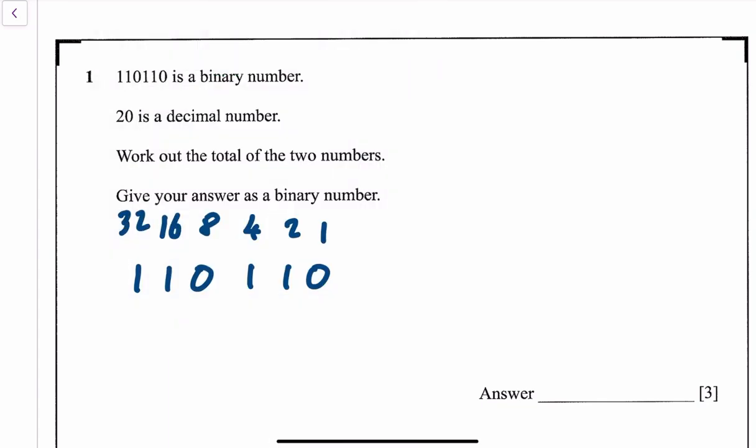Let me just change the size of this pen. So what you can see we have got 32, we've got 16, we've got four, we've got two. So if I was adding this, remember this is a non-calculator exam, I would pair those off. That's going to be 16 plus 4 is 20, plus another 32 is going to be 52, plus another 2 is going to give me 54. So all those wee tricks are invaluable when we're doing this.